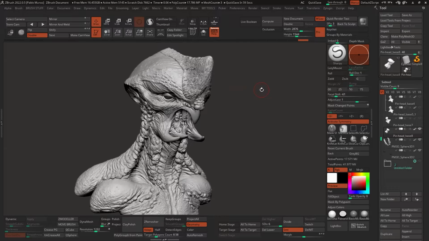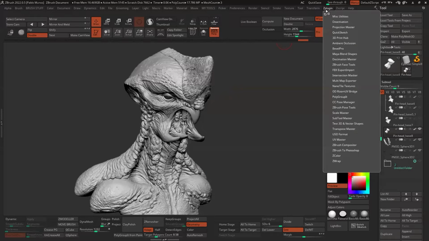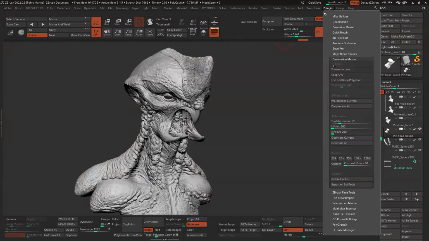If you have something that is really, really high-res and you're trying to export it and it just crashes, or maybe you try to load it into Painter and it's way too heavy, it depends on your computer, right? So I cannot give you a specific scenario. What you can do at this point is duplicate this with all the subdivision levels. Go to the highest subdivision level, so what I have here, delete lower, so that's going to get rid of any subdivision level. And then you can run what we did for the initial step of the workshop, which is the Decimation Master. So you can pre-process that and then decimate it.